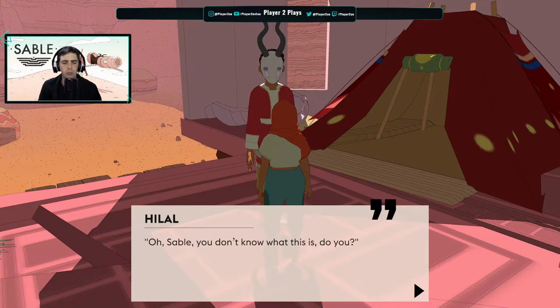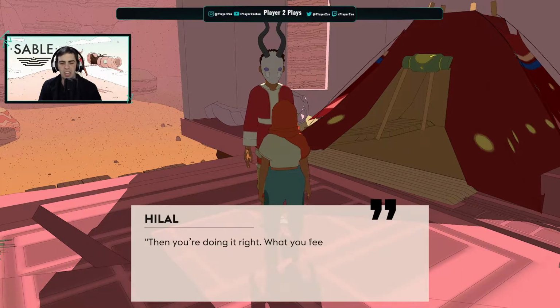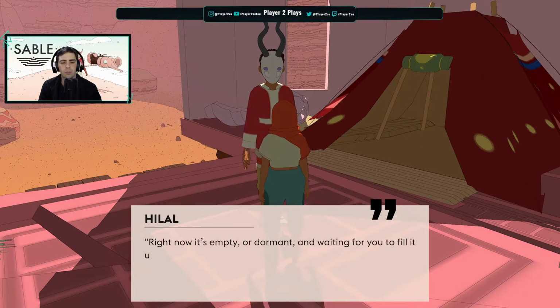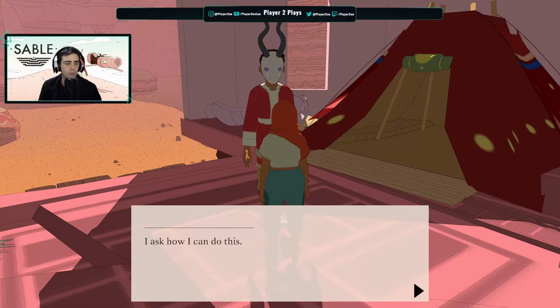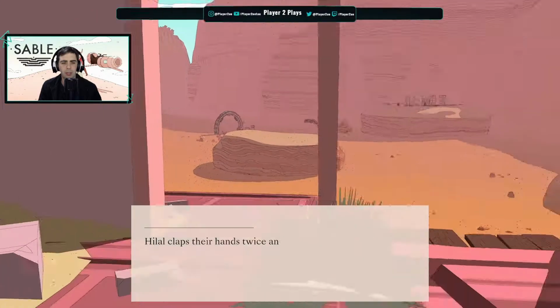Love a good fuzzy rock. Connectedness. Righto. Take it to the temple ruins at the edge of the canyon. You'll be able to activate it there.